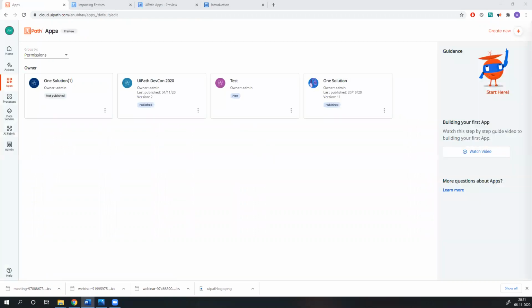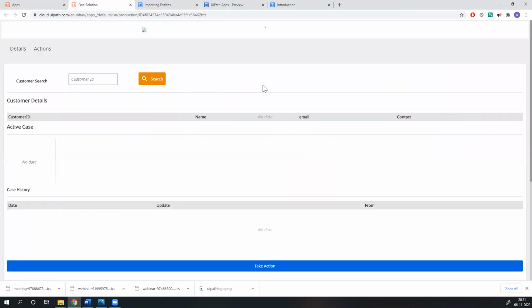defining what apps is. Apps is a really niche way of presenting your RPA processes to your users. It's a great way of creating a presentation layer over top of both your attended and unattended processes. It basically gives you the capability of adding a modern interface over any kind of legacy apps that you might have, and it helps in providing a better way to facilitate the interaction with the users.